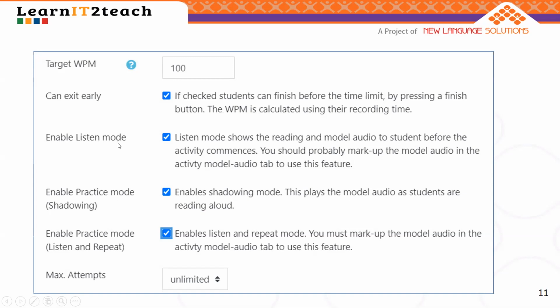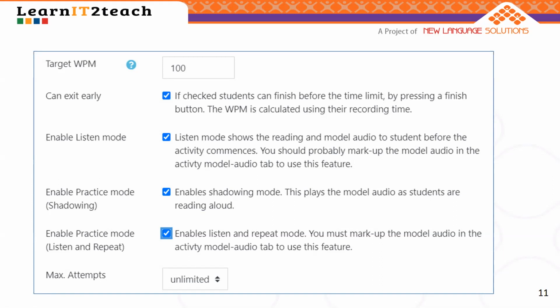In the next section, you enable the listen mode. If you tick this box, you could let the students listen to the recording as many times as they wish. It's a really good exercise, and it's really suggested that you tick this box so you allow the students to listen and practice with the listening.